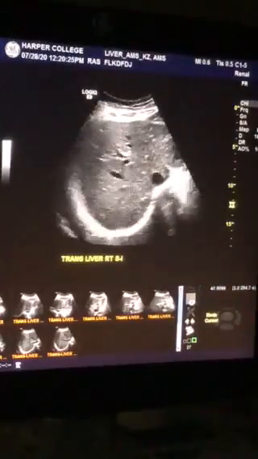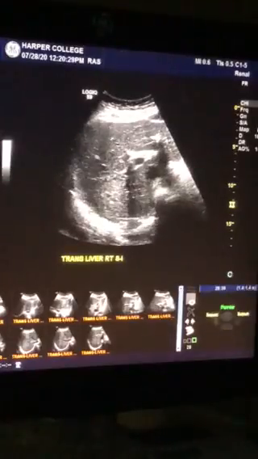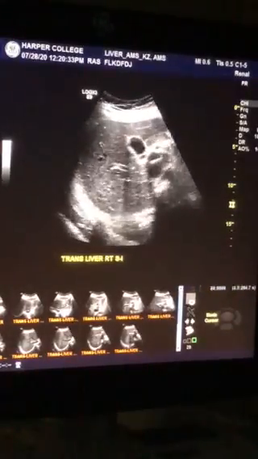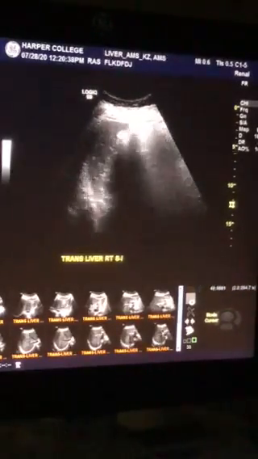Making sure, once again, we see the portal system, the hepatic system, and I'm gonna start moving laterally to get all the structures that I wanna see. You can breathe.